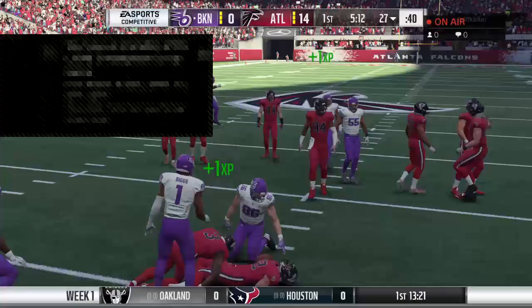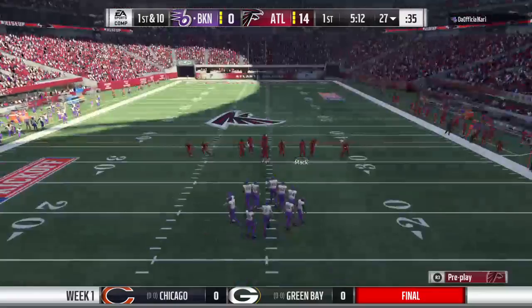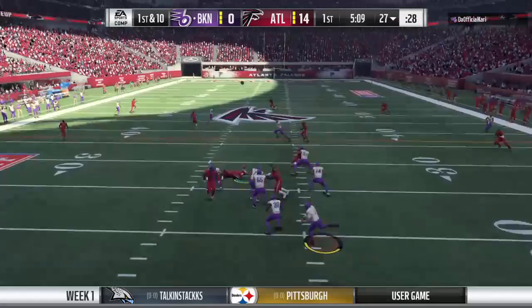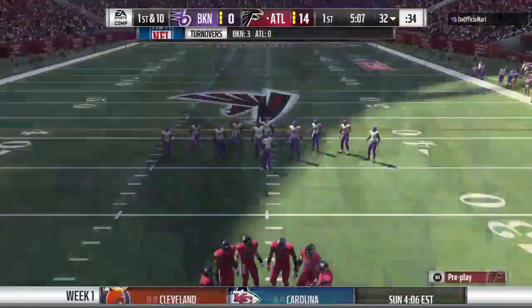Back out comes the offense, and job one here is just keep possession of the football — two drives, two turnovers to this point. Hippocratic oath: first do no harm, and right now they're harming themselves on offense. On first down with a play fake, he's going to let this one go — and Rogers is intercepted a third time, picked off at the 32. This is a veteran quarterback back there; he should know better than to make a throw like this. I think he knew it was trouble the second it was leaving his hand.